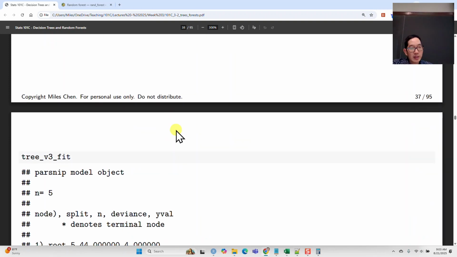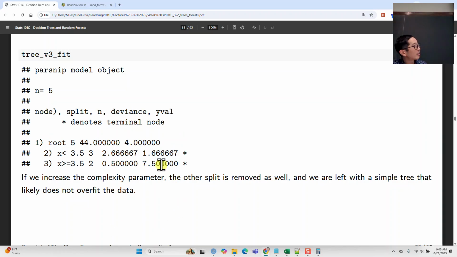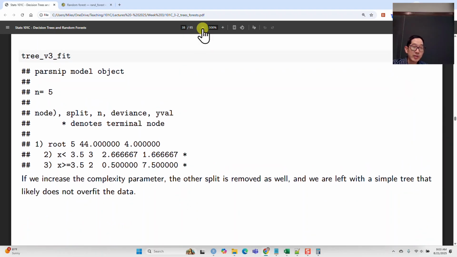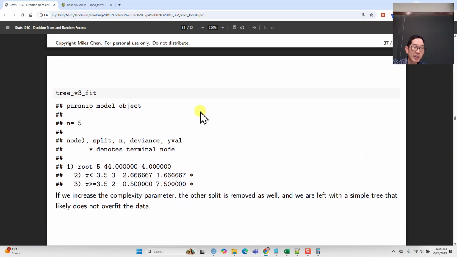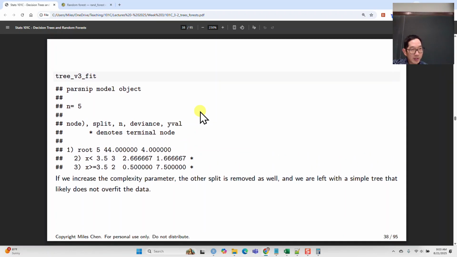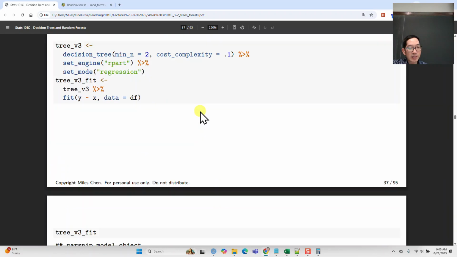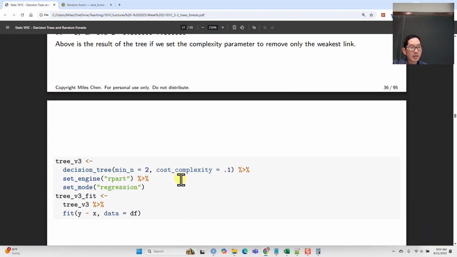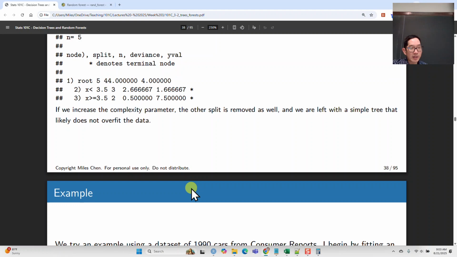In that case, we just get back our tree with just one split, and we don't have the split at 2.5. So that's how you can mess around or use tidymodels to fit trees and try out different complexity parameters as necessary.